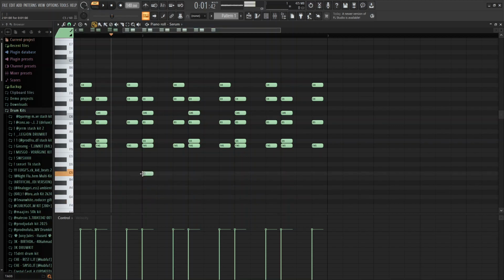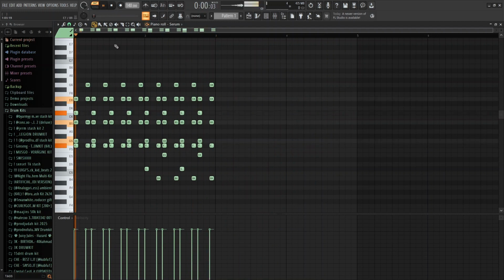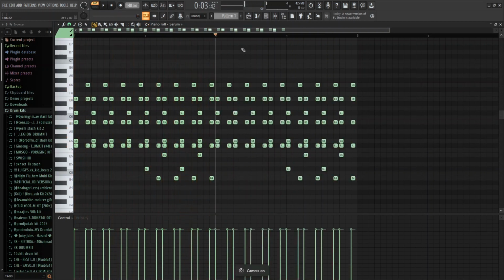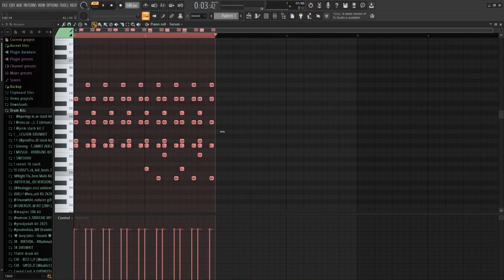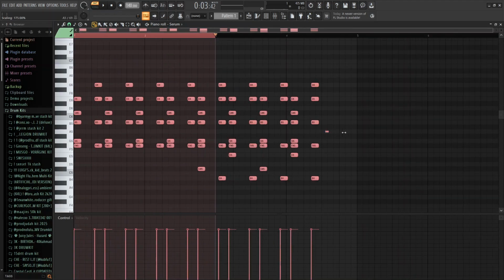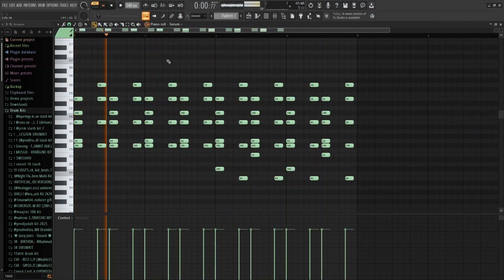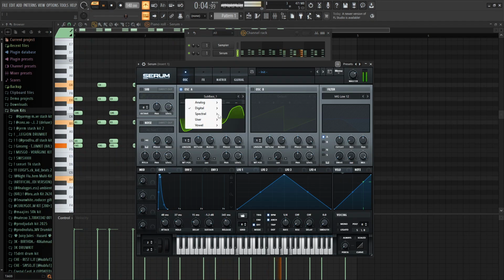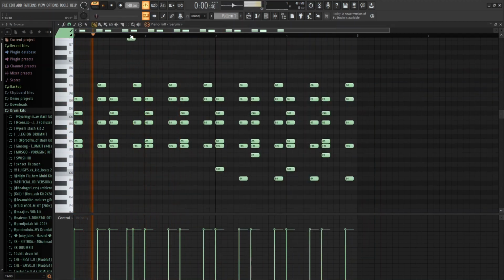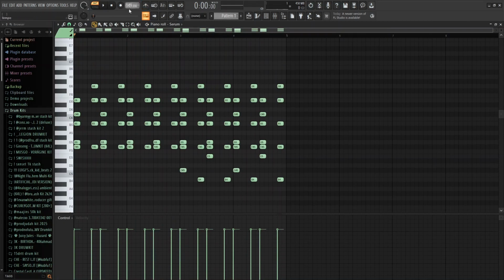So look, we got G. Now let's do C minor. And then I'll just copy that. Actually, you know what? I'm not even gonna do that. I'm gonna do this, and this button right here is really helpful. It can help you with snare rolls, everything, bro. So boom. This is the main component of it for me, the little synth stabs.